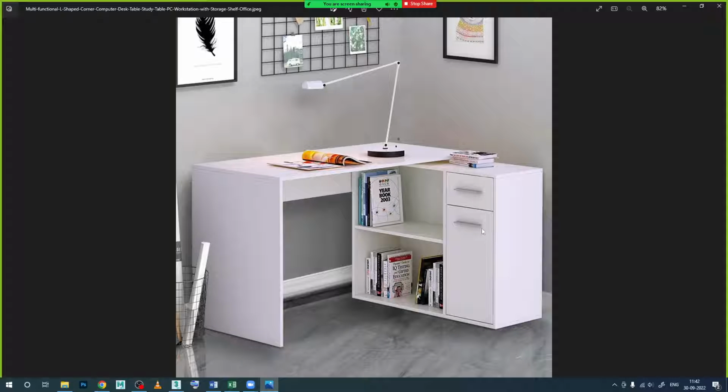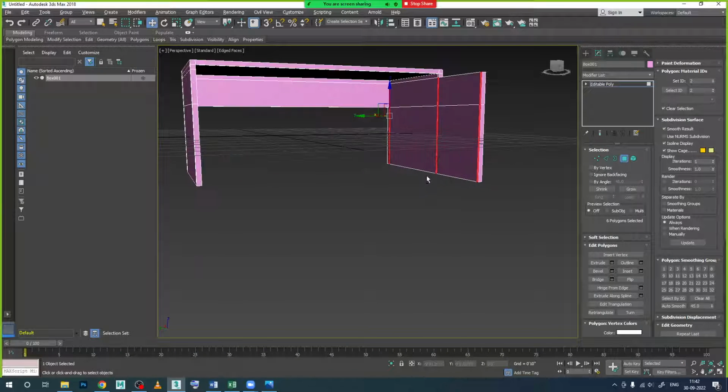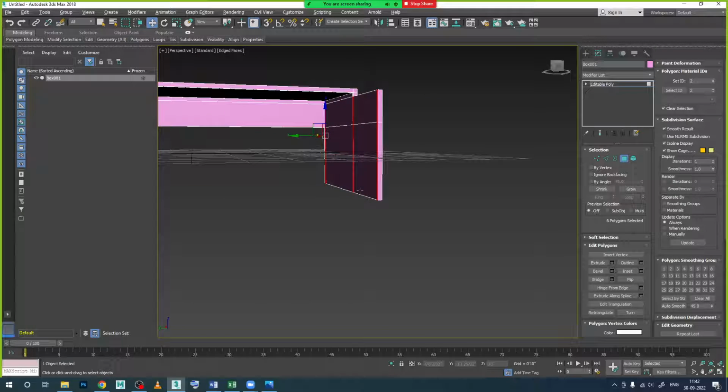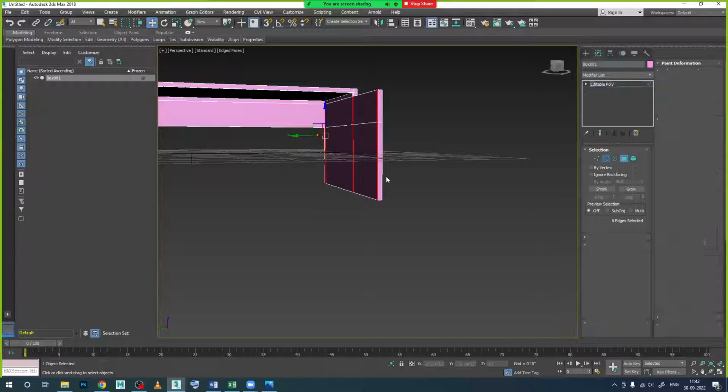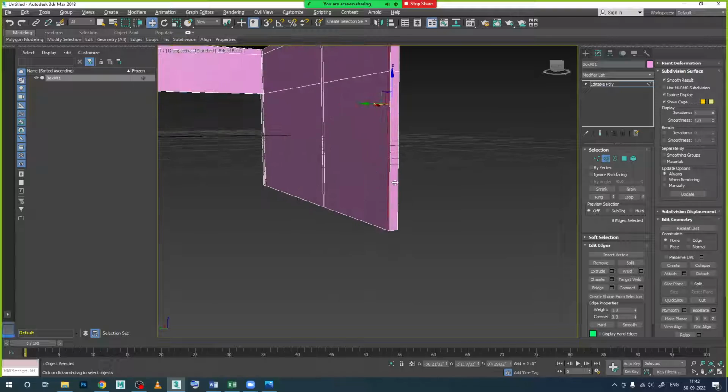Maybe here we don't need this one. We don't know why, because it is two different boxes here now. At least we need this segment. So what we'll do, we'll plan the edges on this side also. Okay, now let's go to the edge again. One second. Let me add the segment.